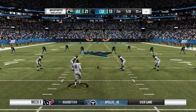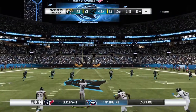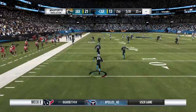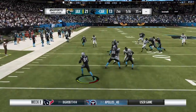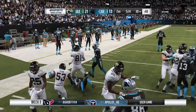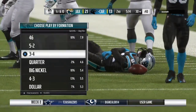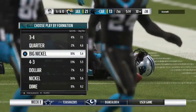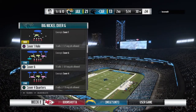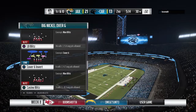Out is the kickoff unit as they run up and send this one away. This will be taken in at the one. And a nice return sets him up pretty good here at the 30-yard line. Now after the completion, we're going to get a timeout, an injured player. While the training staff works on him, we'll step aside and be right back.